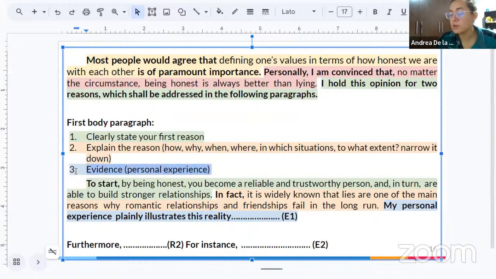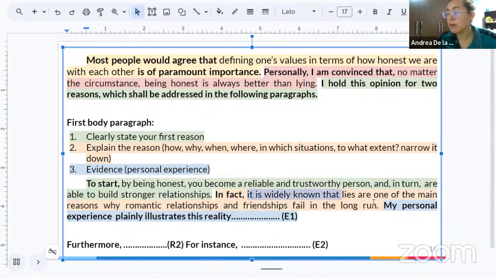And the other option is to mention facts, evidence like statistics, studies, researches, but that's something that I'm going to suggest that you guys do in the second body paragraph, not in the first. So since we are in the first body paragraph, then my suggestion is to go with a personal experience. Okay, guys? Now, as Matilde was saying, this personal experience has to be closely related and directly illustrating what you're saying in your previous sentences.